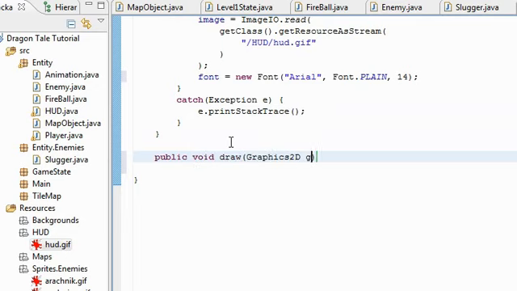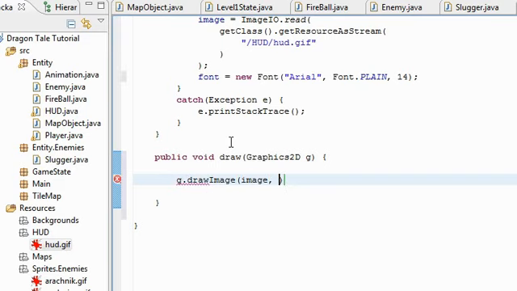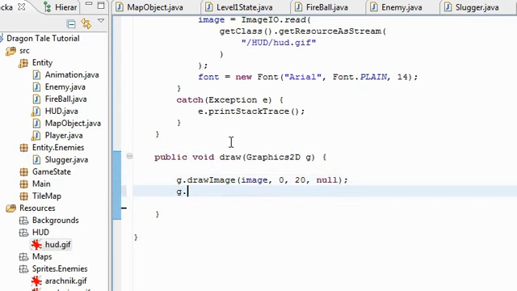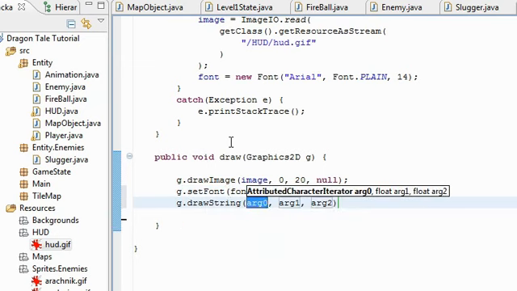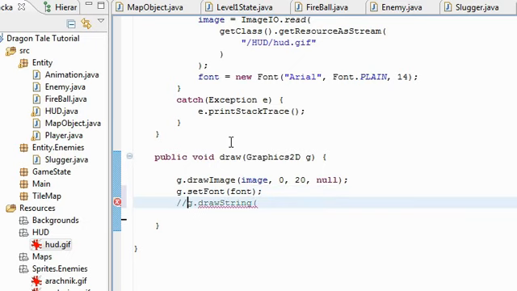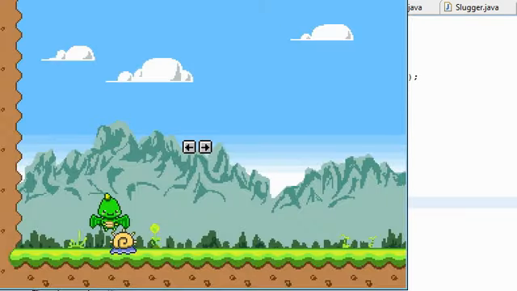So that's that. Now we only need one extra function here, and this is draw, to draw the HUD to the screen. Graphics2D g. This is simple, just g.drawImage. We're going to draw the image that we used at position 0. We can move it down a little bit, 20, maybe. We'll see. And g.setFont, and g.drawString. I'm going to draw this stuff in the little window that you see up here.